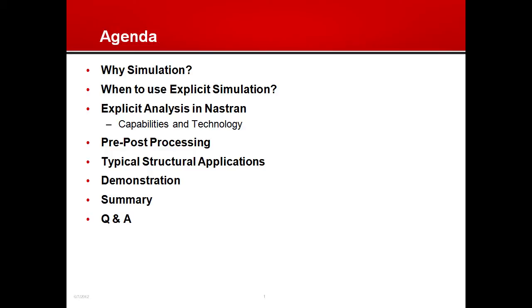Then, after we talk about explicit simulation in generalities, we'll talk about how, again, it's implemented in the MSC Nastran tool and some of its unique capabilities and strengths. Following that, we'll look at pre- and post-processing. How do we set up the models? How do we prepare a model to run an explicit analysis? And then how do we look at the results once we've run that explicit simulation? Again, I think we'll show you that our tools are very capable in that regard.